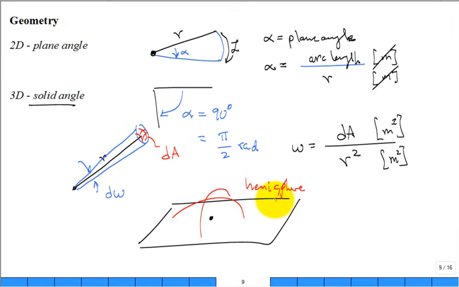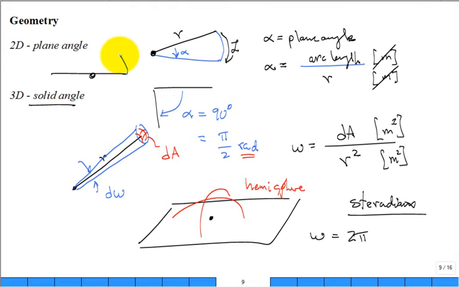So in the hemisphere, how many steradians? How much is the solid angle? I forgot to emphasize that. Just like these are radians for 2D, the angle is measured in steradians. Steradians in solid angles, true? Okay, so for steradians, how many steradians are in the hemisphere? It's 2 pi. How about this, if we go back to here, how many radians are in the arc that goes half of a circle? Pi.